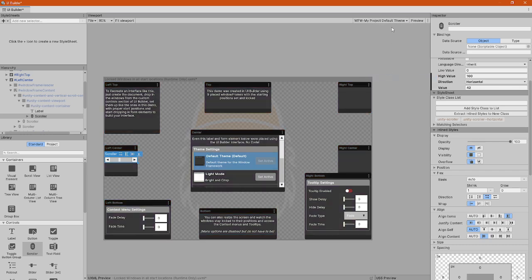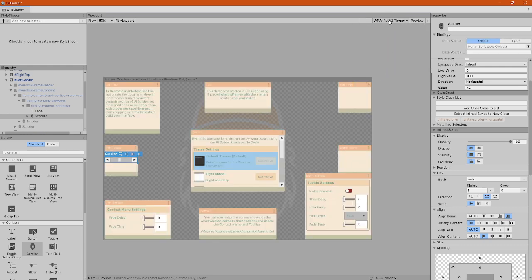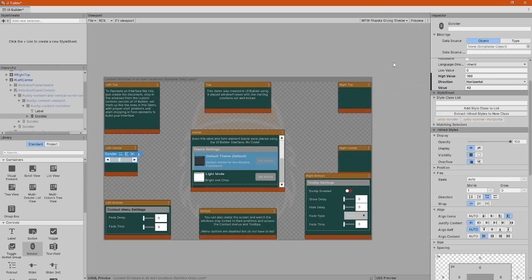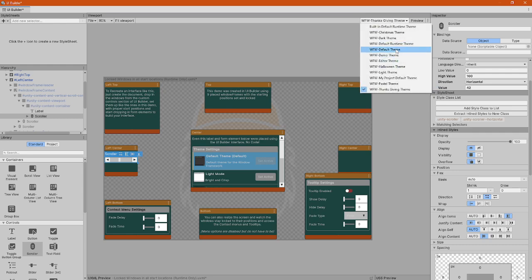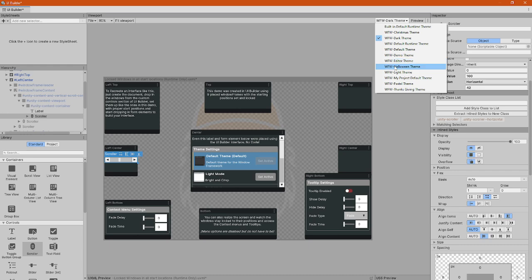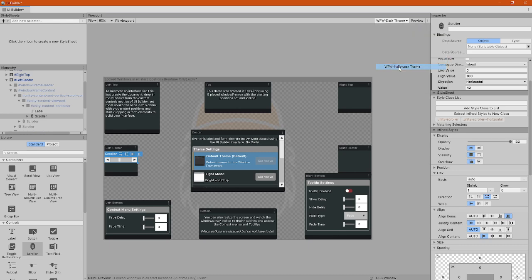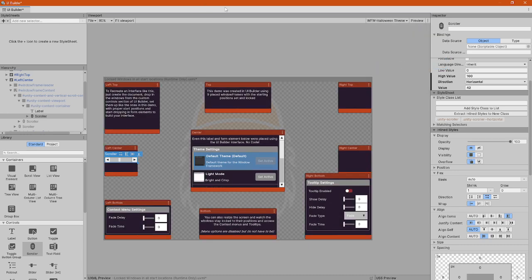It allows you to see them right here in UI Builder so you can examine your themes, adjust them, etc. I actually like to have UI Builder open with an editor document because you can edit the values of the USS variables directly and just hit save, and UI Builder immediately updates so you can see your changes real time while you're designing styles. So that's kind of handy.